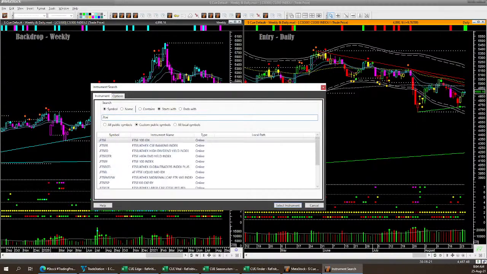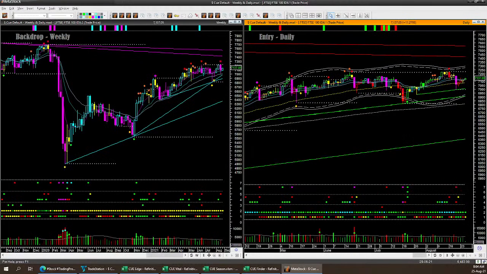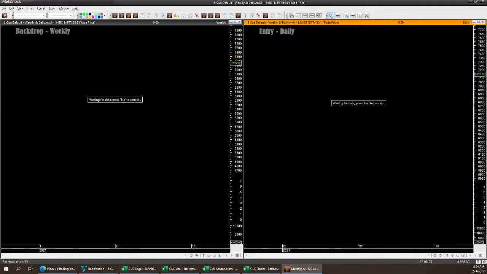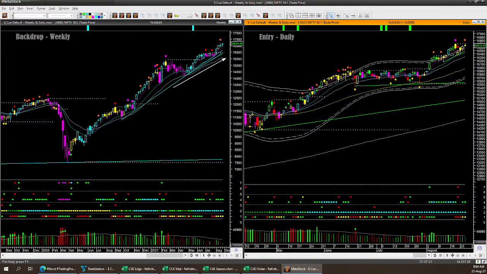UK's FTSE index, it was and is continuing in a sideways range. The upper edge is bound by watermark resistance, lower edge bound by trendline support and also watermark support. And lastly, India's Nifty 50 index, that is in an uptrend. That was a look at the global markets. Two of the global markets, Australia and India, are in an uptrend, and the rest are moving in a sideways range now.